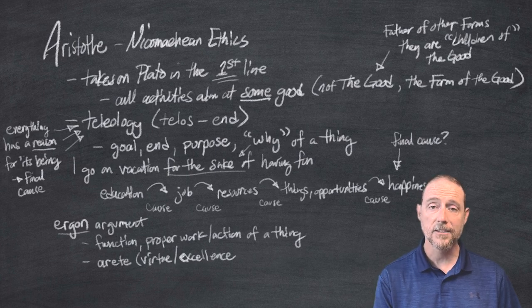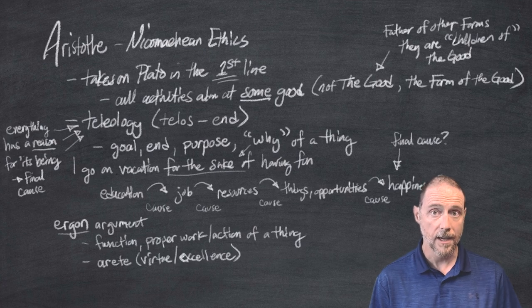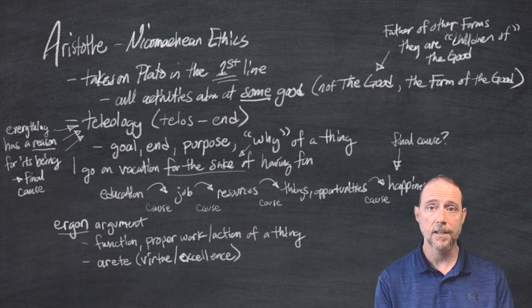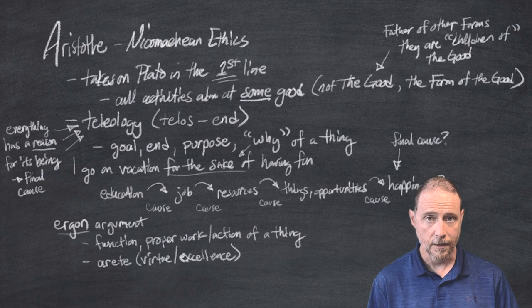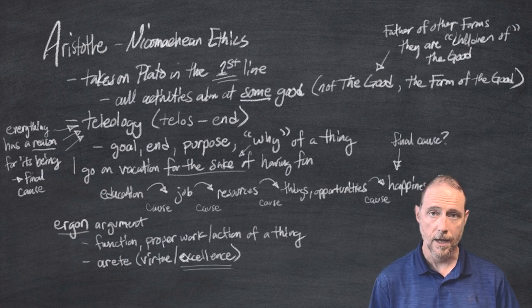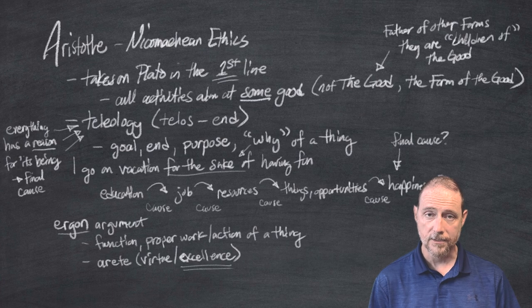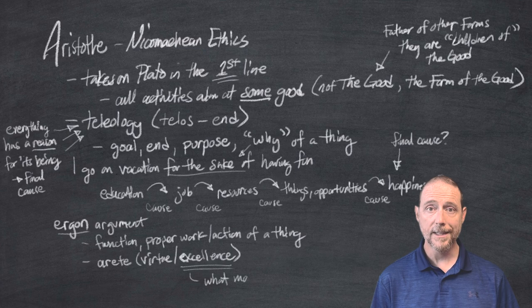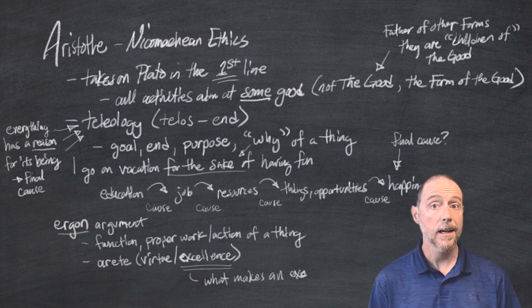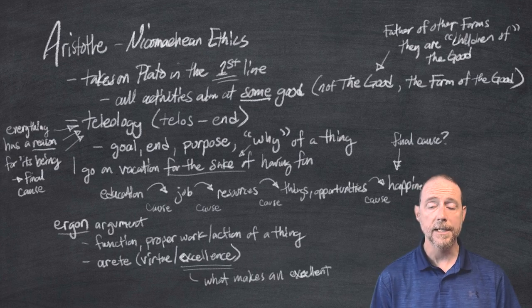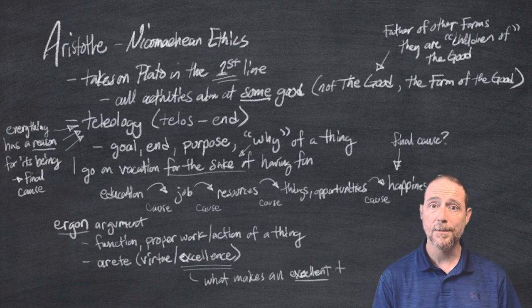That's not part of the reason for a table existing. In other words, the telos of a table is not to be used as a hammer. And so its virtue, its excellence as a table is not measured in terms of how well it can be used as a hammer, which means that we need to consider for the purposes of excellence and trying to say just how good something is, we need to consider only the virtues that are appropriate to that thing. And this might seem entirely obvious, but it's not obvious anymore if we consider what it means when we talk about people.